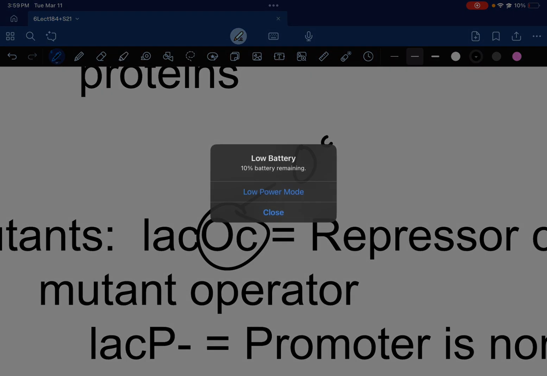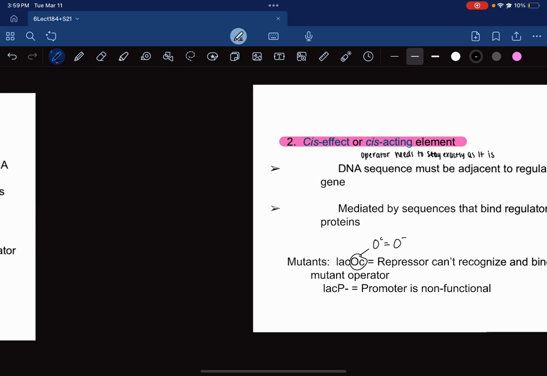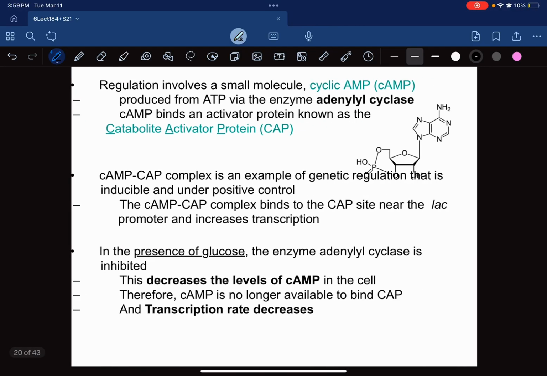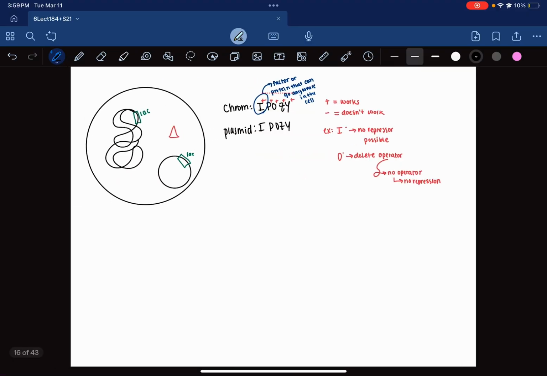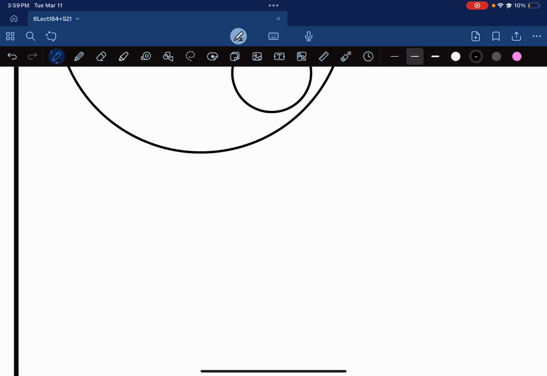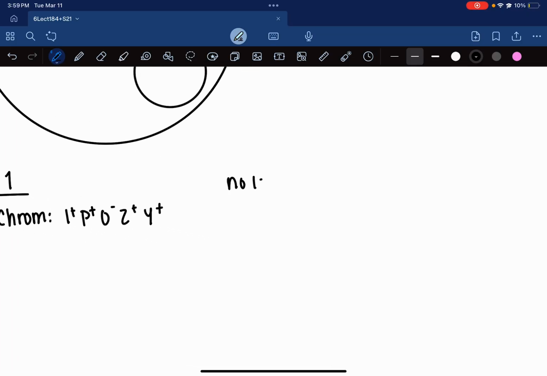We're going to have an I-P-O-Z-I set, but before I launch you on this one, we're going to do a similar one. I'm going to take this one off, and we're going to say, this is the presence of no lactose, and this is in the presence or having lactose. Like you do have it, positive, right? Okay, so what you're going to basically say is whether you make the transcript or is the operon on or off in these situations. Go ahead and talk to your neighbors if you want. This is not going to be an iClicker version. This is just between us right now.